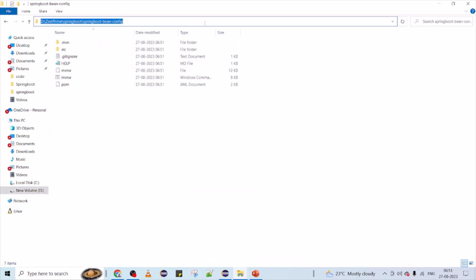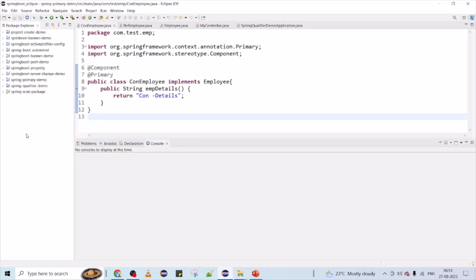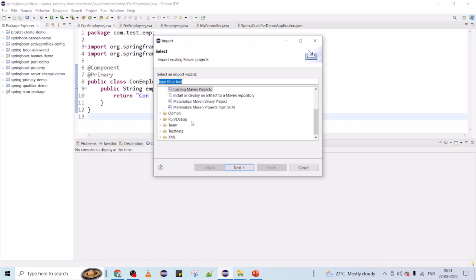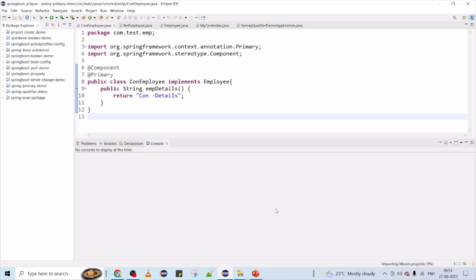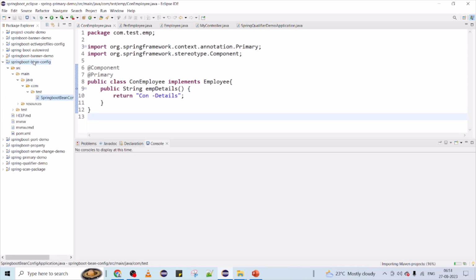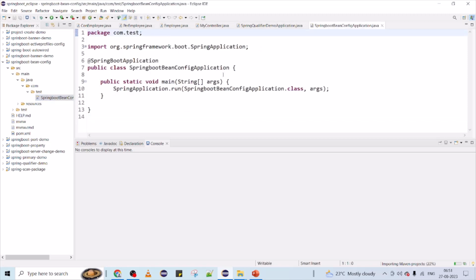You can import this project into your Eclipse as an existing Maven project. That's it. Now we have a simple Spring Boot application ready. Let me close all the others.